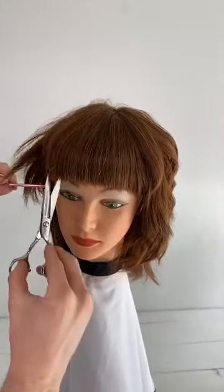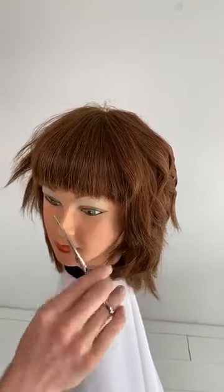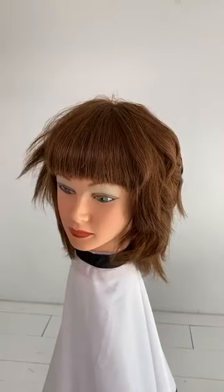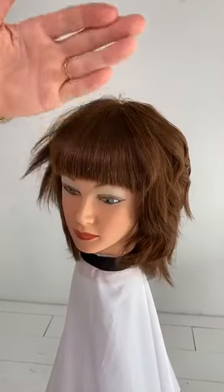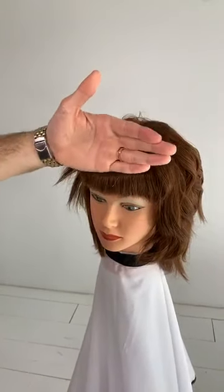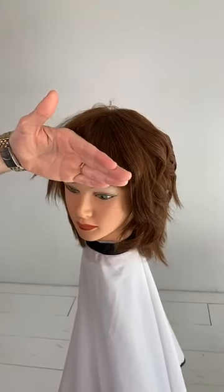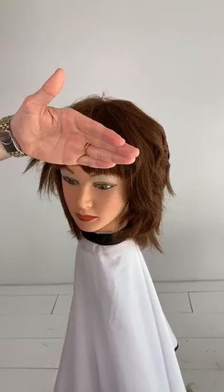But usually when I'm looking for a fringe, I'm trying to figure out what's gonna work best for the person's features, right? So pro tip, if you guys can't decide, take your hand before you start the service, start at the nose, and then move it up. And this hand is essentially like a fringe, so I can say, oh, does the fringe look good here? No, where does it start to look good? That's still too heavy. Oh, it actually looks nice on her a little higher up.